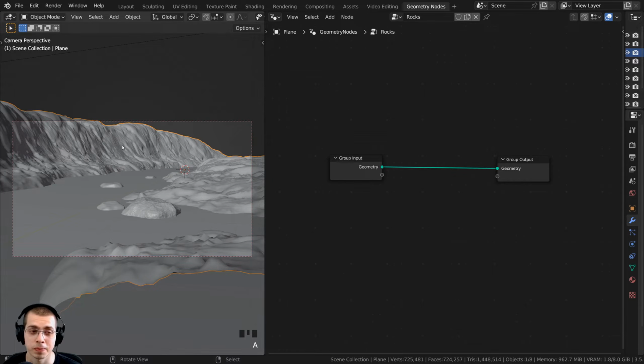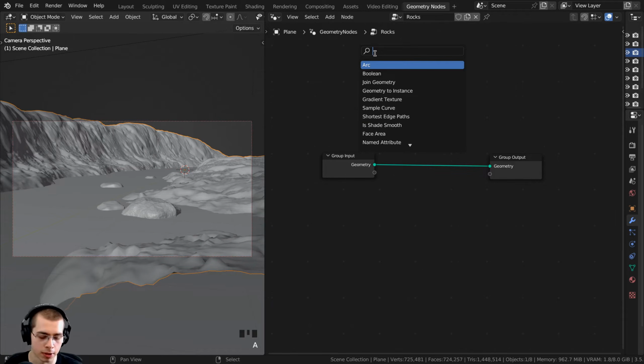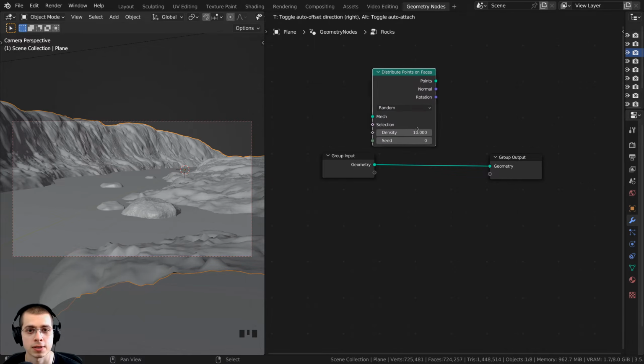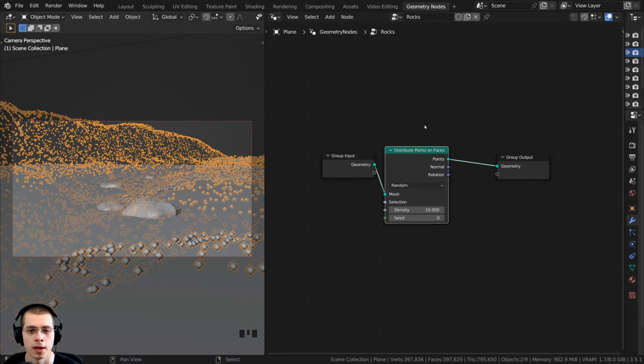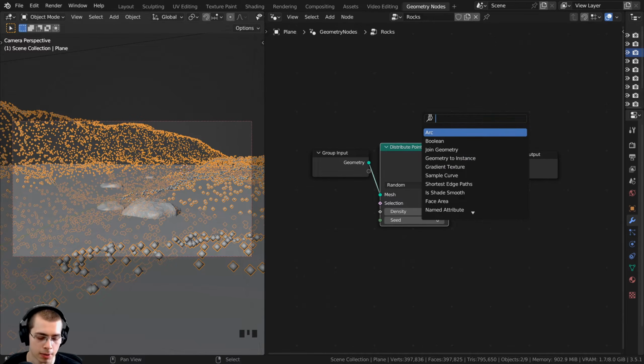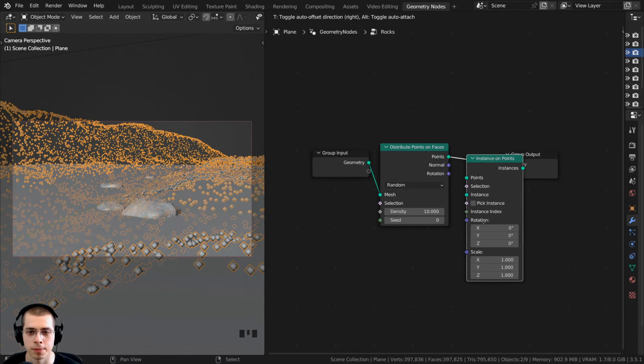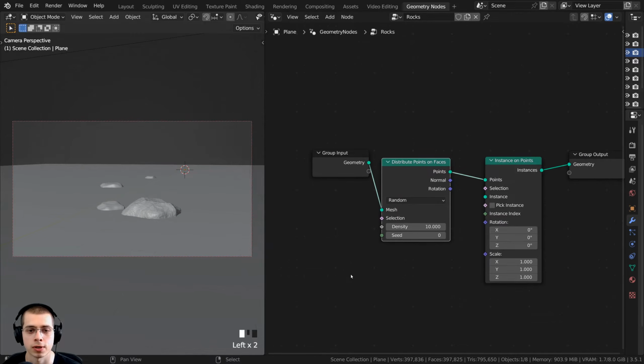So let's now distribute the rocks on the environment. I'm first going to go here to the add menu, and we're going to search for the distribute points on faces. And let's drop this right in here. And then I also want to go to the add menu, and we want to search for the instance on points. So the instance on points node, and this way we can actually instance the rocks. So let's drop this here after the distribute points on faces.